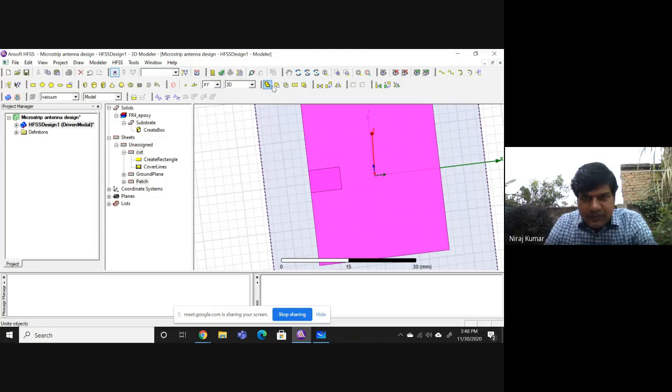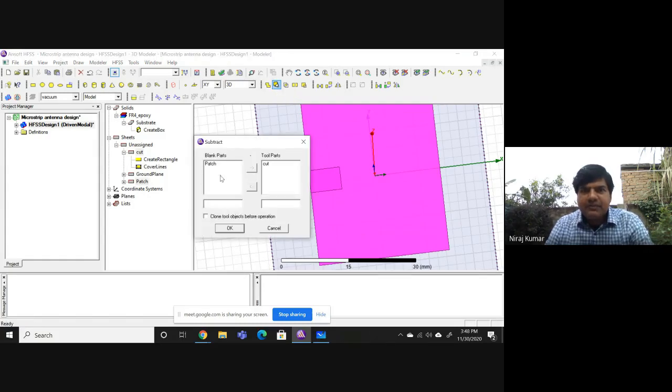Then these options will be highlighted here. This is called unite, subtract, intersect, etc. If I subtract here, it will ask from which what you are going to subtract, from patch to cut or cut to patch. So we have to give the correct thing, patch to cut we are going to subtract.